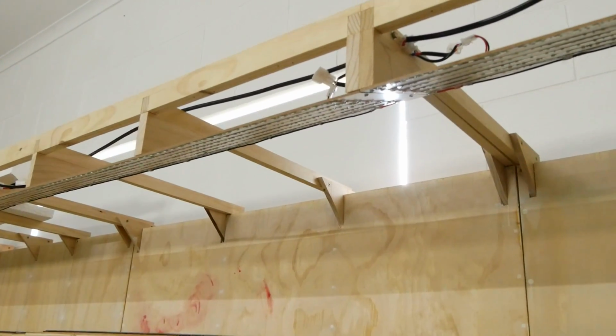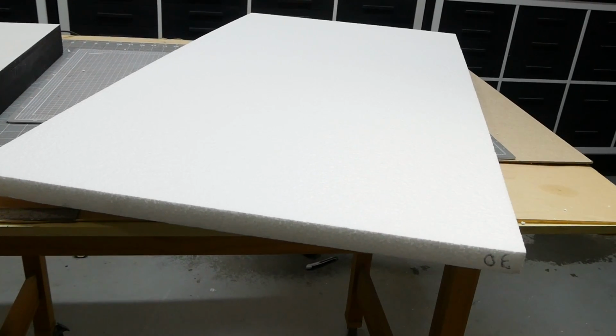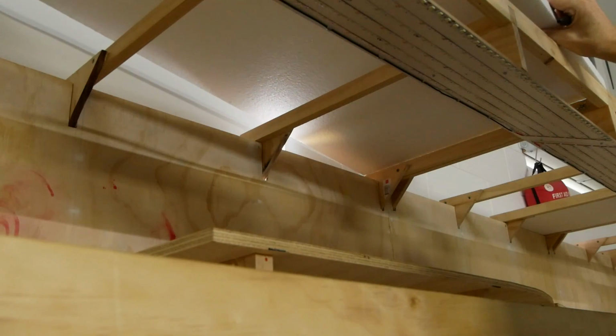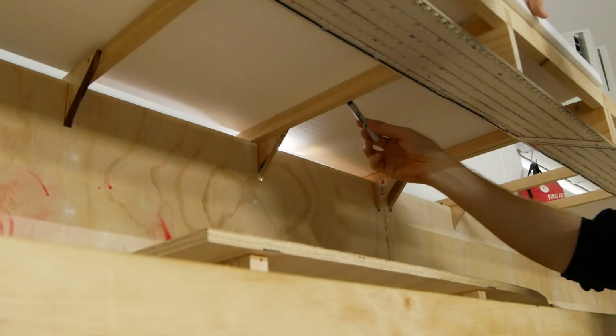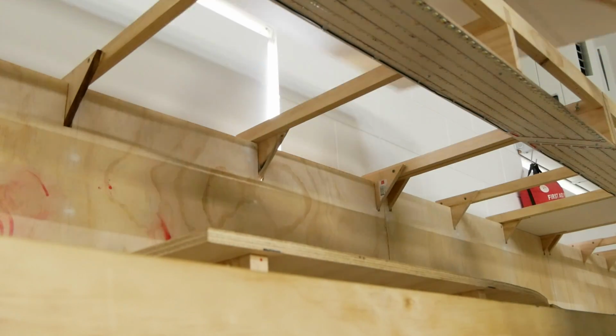All those gaps in the top need to be filled in. So to do this, some 30mm polystyrene is used. I used white, like mentioned before. It helps bounce the light back so the inside of the layout stays nice and bright. It's easy enough to cut by placing the polystyrene on top and using a marker to trace the shape that I'll need to cut out.